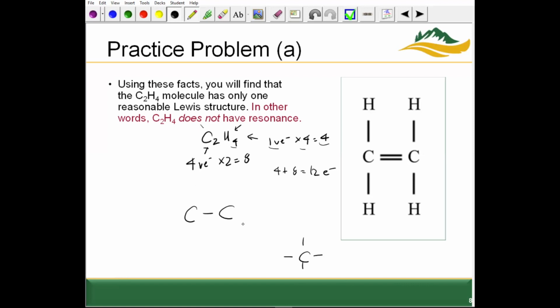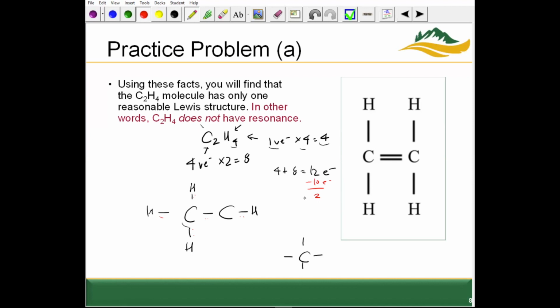In placing the hydrogens around these 2 carbons, we may think, okay, maybe 1, 2, 3. So then this carbon has 4 bonds around it. Then we'd try to put the other hydrogen here, perhaps. Let's see at least how many electrons we've used so far. We're definitely not done. We're just trying to see what this structure could look like. So far, this is 1, 2, 3, 4, 5, 6, 7, 8, 9, 10 electrons.